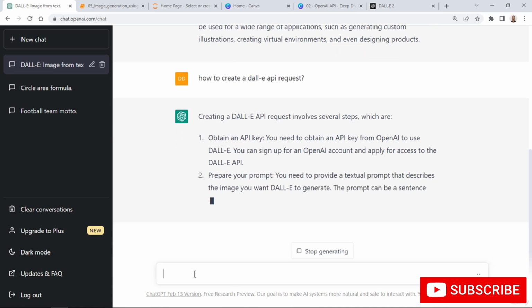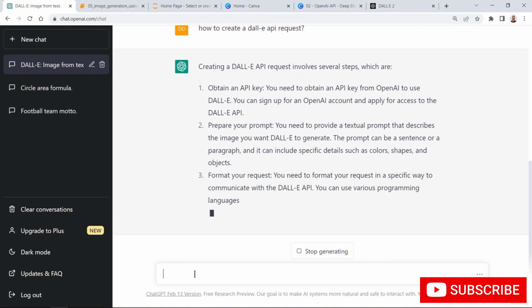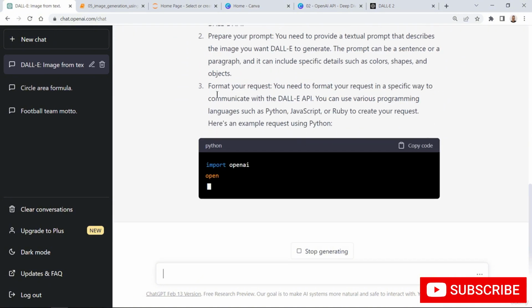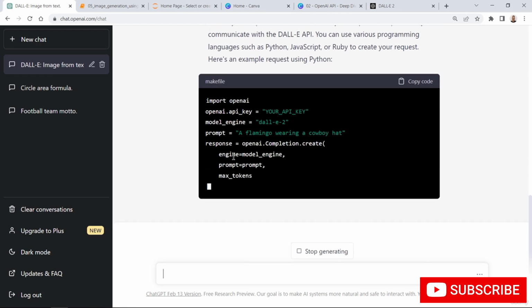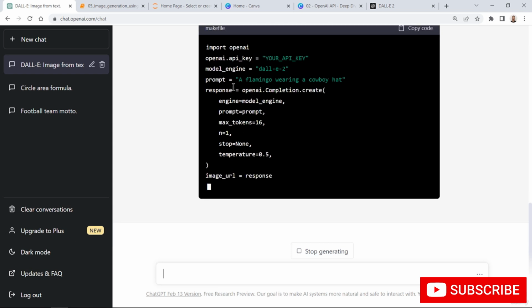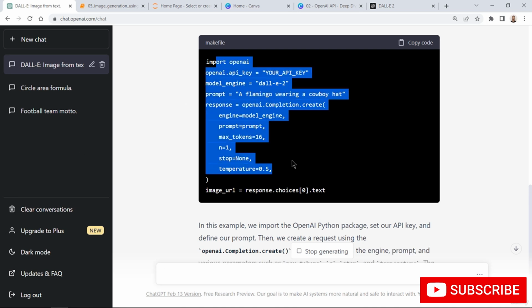And the AI model is answering with the required steps. We can also see a piece of code. That's really cool.